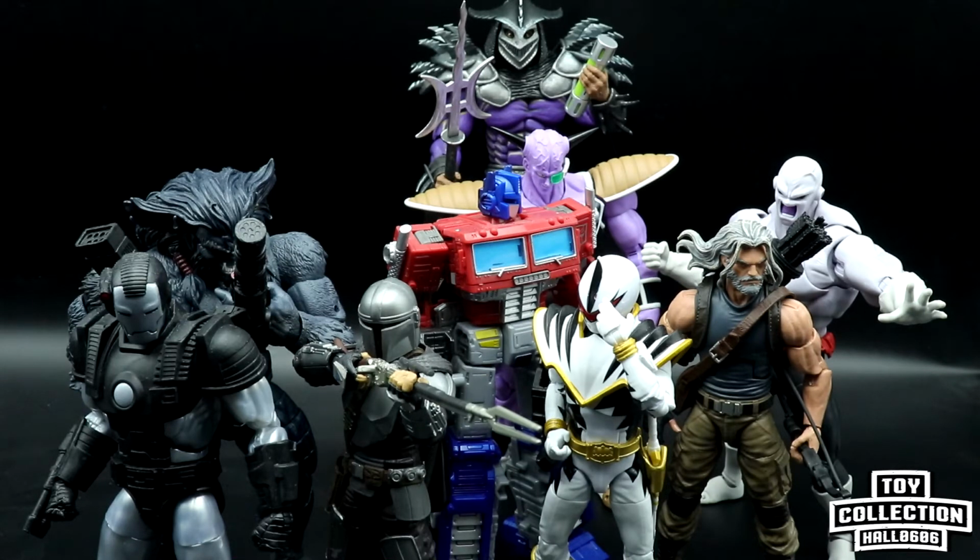I'm looking at the Ginyu and the Jiren. I really love both of those figures. They're both recent pickups for me. A lot of these figures here, well, not a lot of them, I think the Hawkeye, the Jiren, the Ginyu, the NECA Shredder, the Mandalorian, those are all very recent pickups. I haven't had a lot of time to play around with them, as I usually would do, taking various photos and stuff like that. But they have grown on me very quickly.